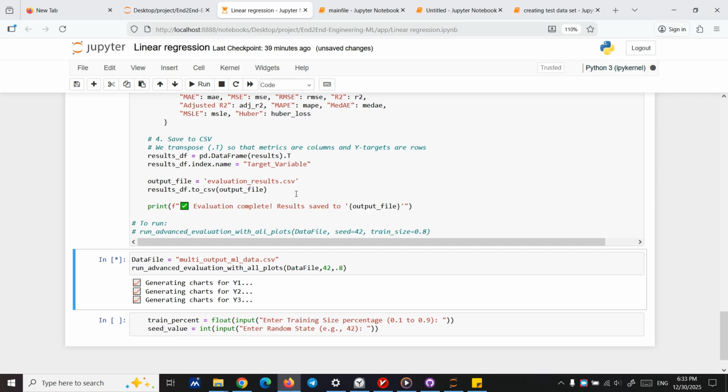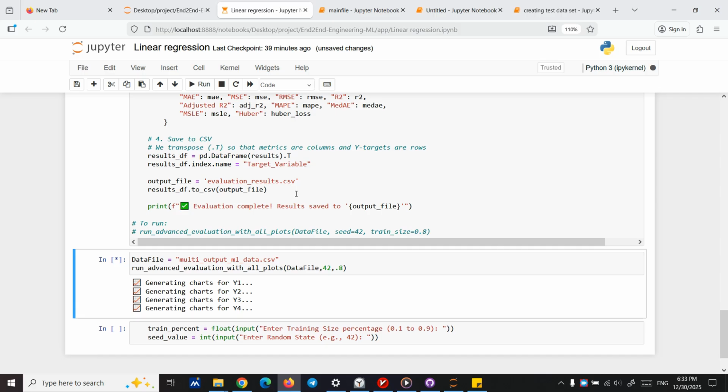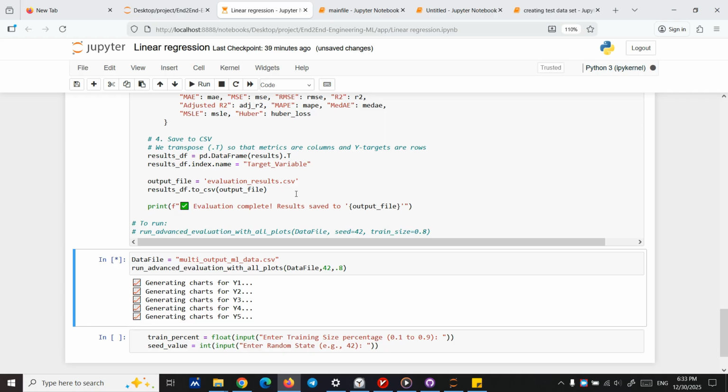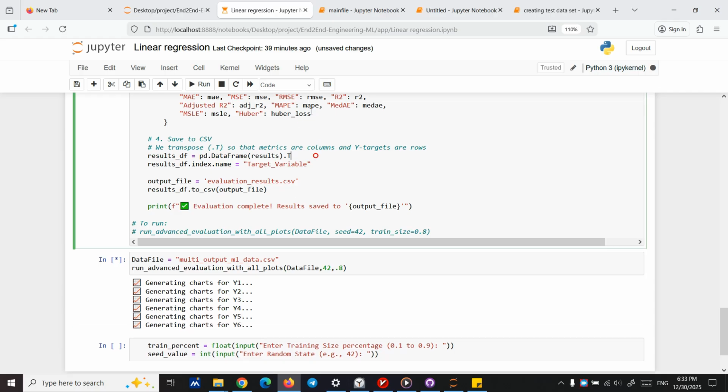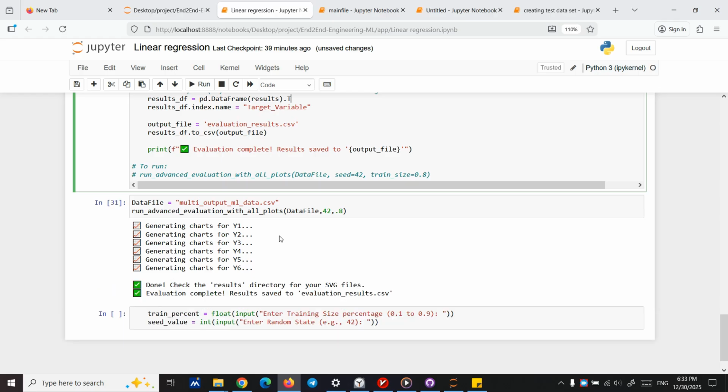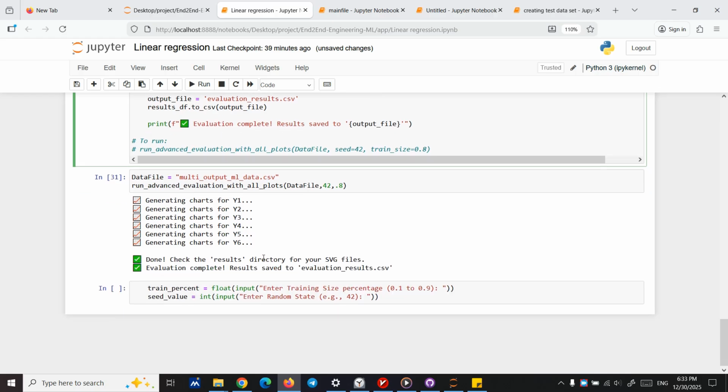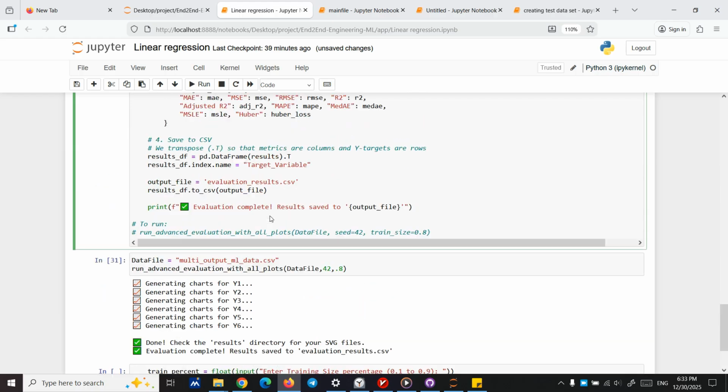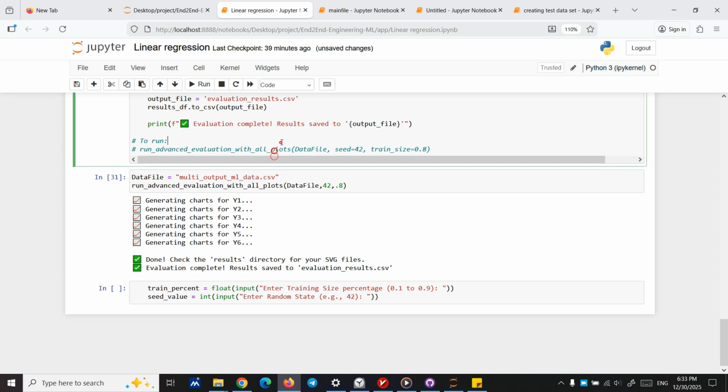I hope it works great and perfectly, because I need that. Okay, let's wait. I hope we have no errors. No error. Okay, the result is saved.